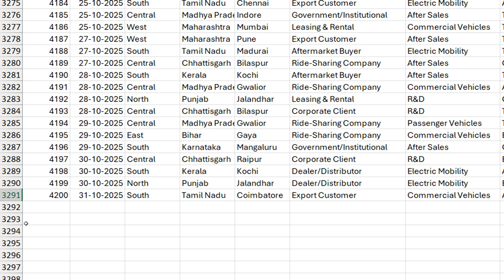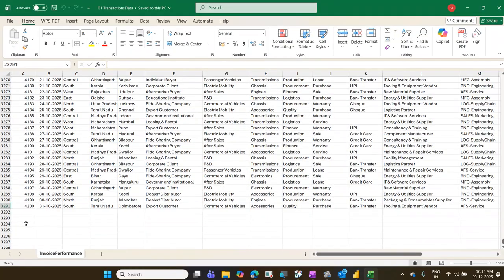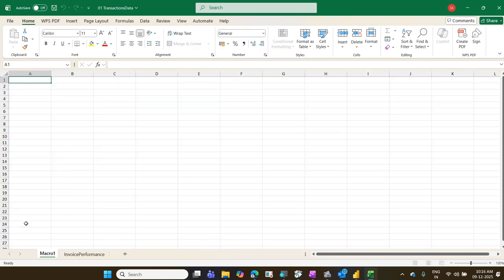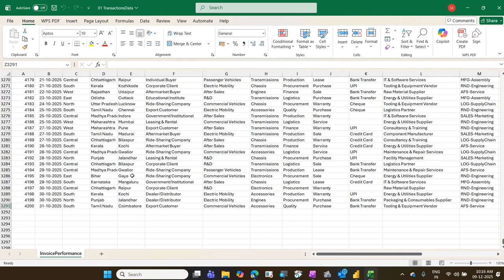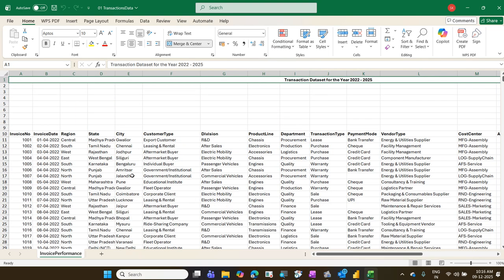So in this data, you have found some problems. There are some empty rows, empty columns, unwanted rows, unwanted columns available. Fine. Let me go to the very first cell now. Control Home will go to the very first cell. Some laptops you have to press Control Function Home, some laptops you have to press Control Home to go to the very first cell.